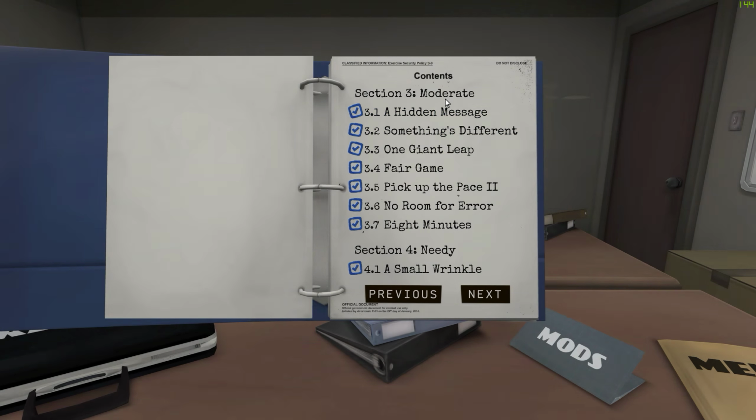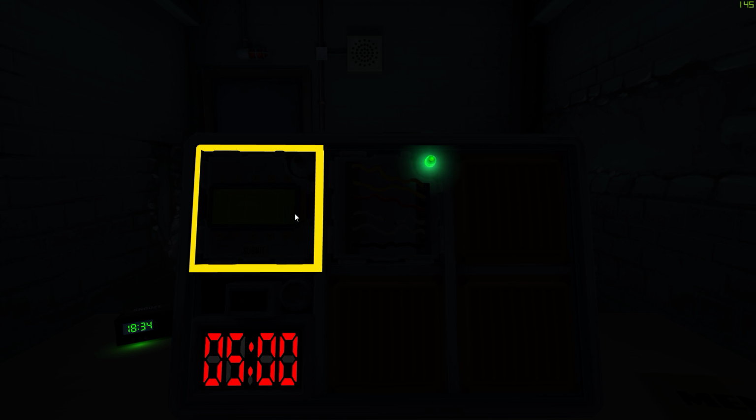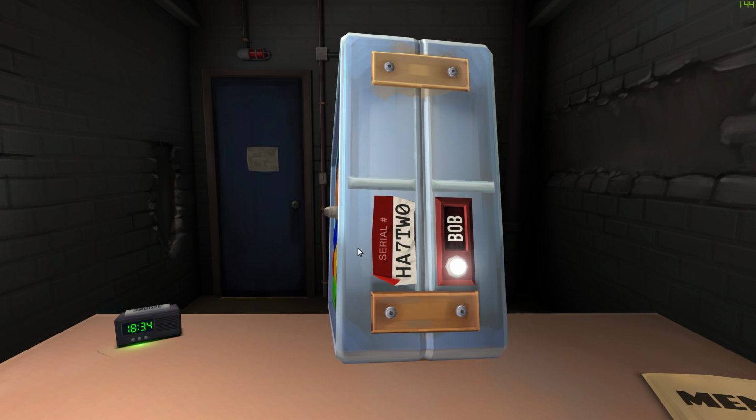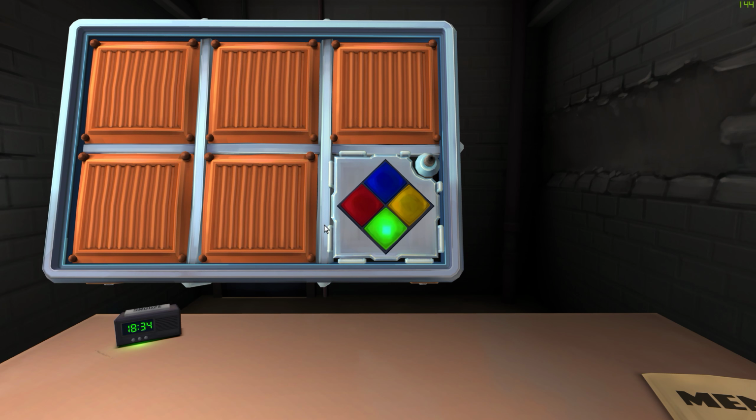Alright, so on that Who's On First module, you get the word in the top box that you have to read, and then that word tells you which button you have to read, and then based on the button you read, that gives you a list of words. Then you have to pick the first word in that list that appears on the bomb, or on the module.